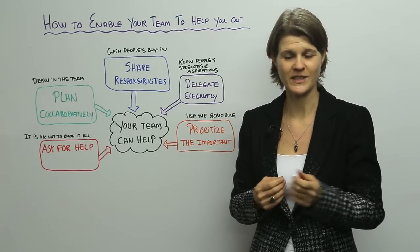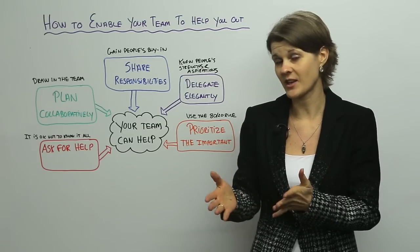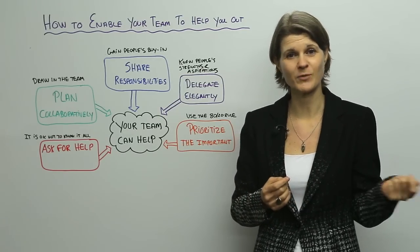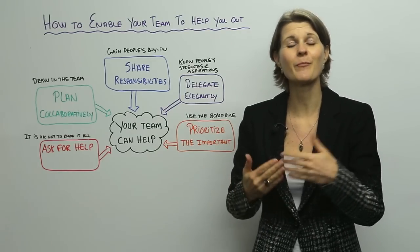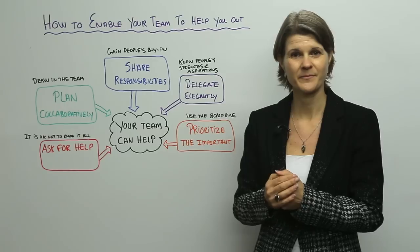Consider tracking the project's budget. That may be something you've done a lot of times and it's just another task for you. But if you delegate that to a team member who has never been trusted with tracking the budget before, it might create a stretch goal for them. It might be motivating for them. You see, this is a win-win situation.